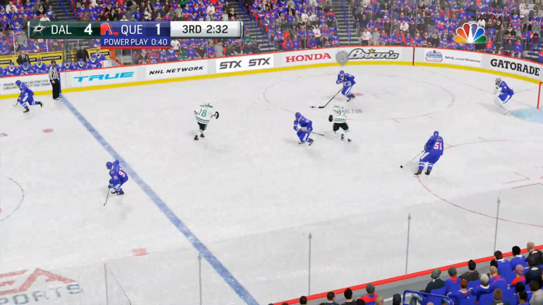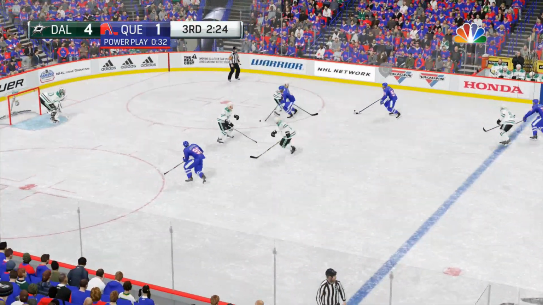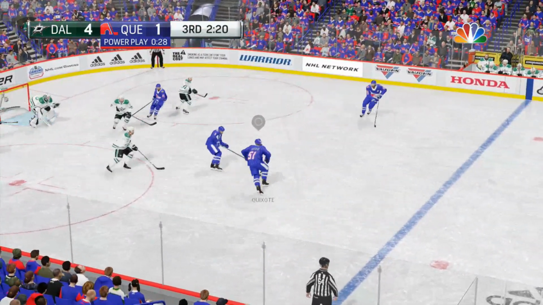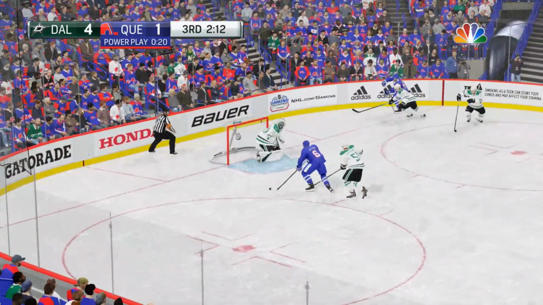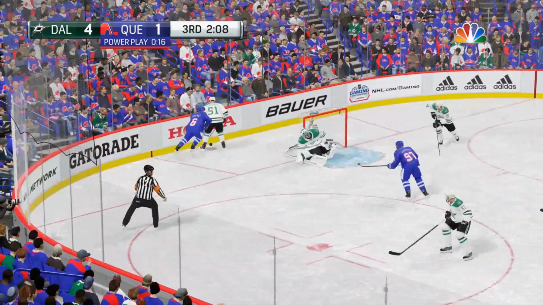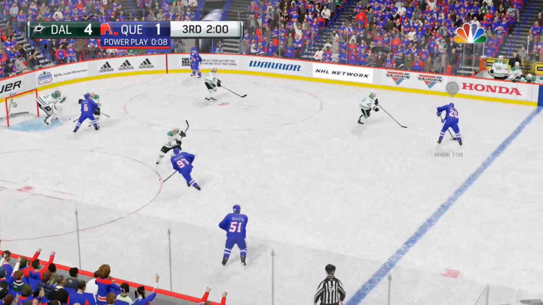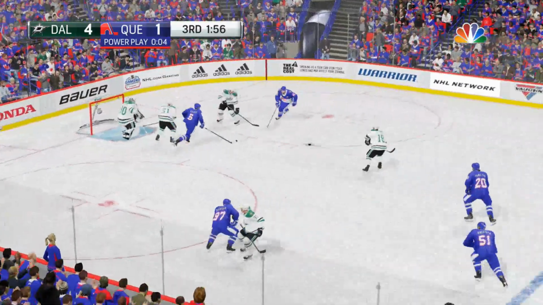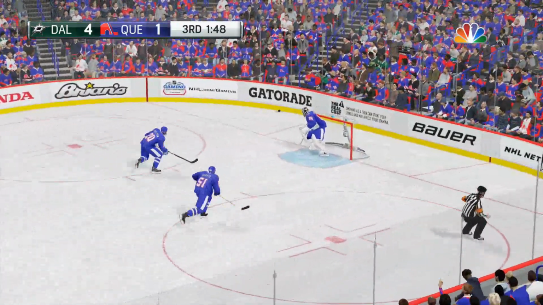Quixote now with it. He's going to move it over to Hamilton. Hamilton sends it all the way through. Long pass. Another tipped pass. Can't seem to get anything going here. Kaprizov has it. He's just going to try to force it in front. Hughes puts it off the bar. Gets held in by Hamilton right there. Moves it back to Hamilton. Shot from the top right by the blue line. That one is stopped and then sent all the way down.